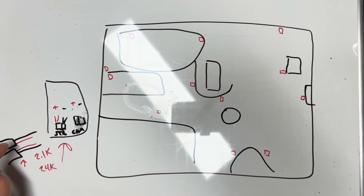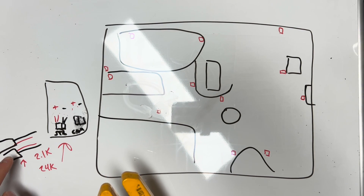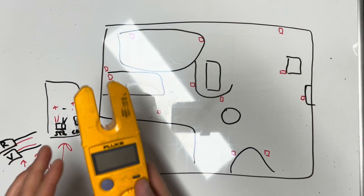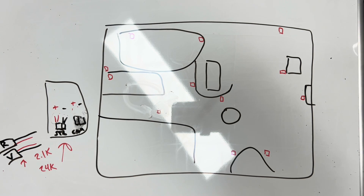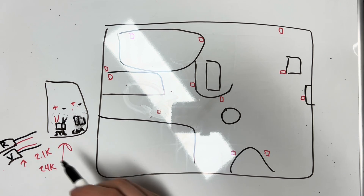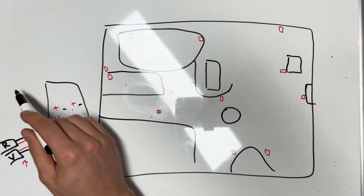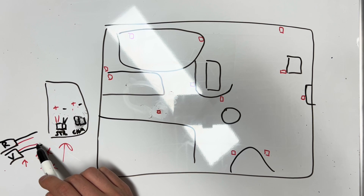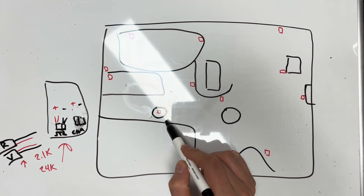You don't want to test resistance on the voltage side — you don't want to accidentally blow up your meter. Once you find the voltage side, you check resistance on the other side by switching to the resistance setting with the ohm symbol. We set the toner at the panel with the home run downstairs, and it was making a tone on the incoming set of wires. We decided to start checking this box because we had no idea where to begin.